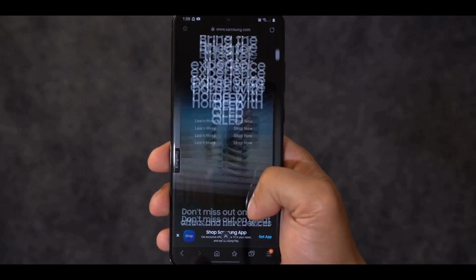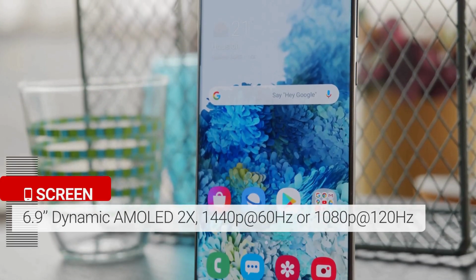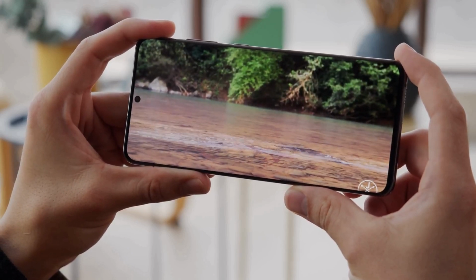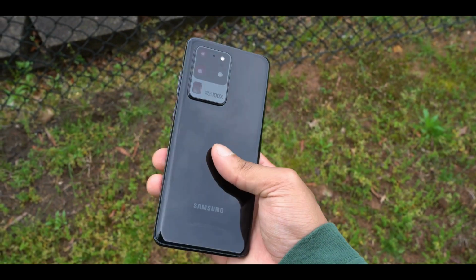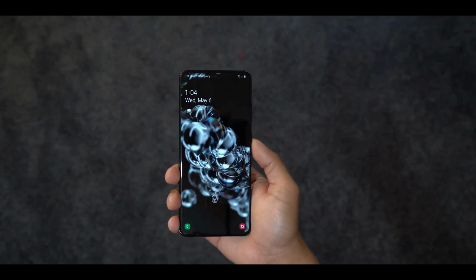Samsung's 6.9-inch display will push the boundaries of your finger's reach, but it won't feel much bigger than the S10 Plus. Its width is actually a little smaller than the 6.8-inch Note 10 Plus and 6.7-inch Galaxy S10 5G. It's just that the Galaxy S20 Ultra is noticeably taller, not wider, expanding to a 20:9 aspect ratio.